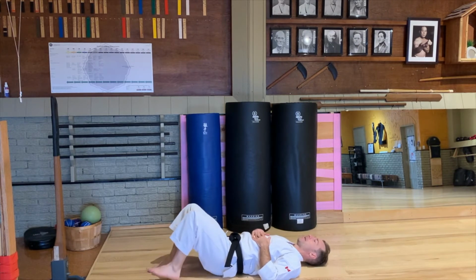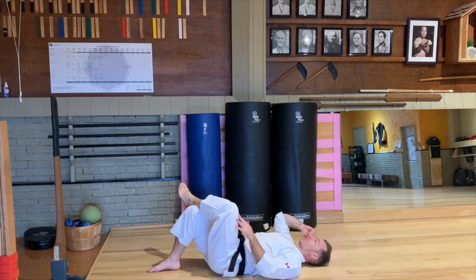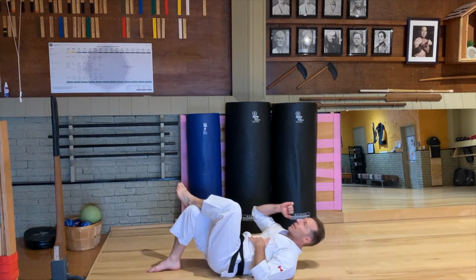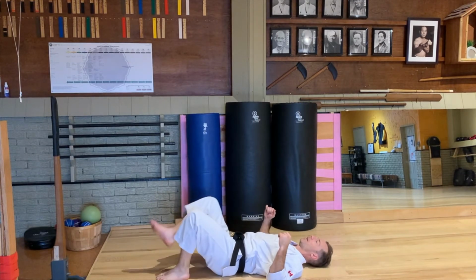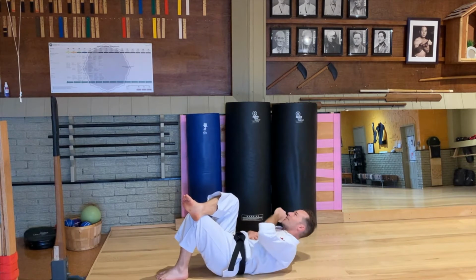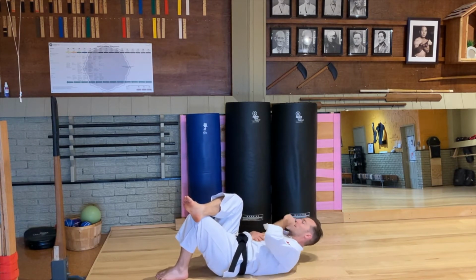Good. Left leg up. Coming up towards that left side. It's the same thing. Knee looking straight up. Sun. She. Go. Okay. That's two. Good. Other leg up. Knee. Sun. She. Go. That's two. Two. Okay.